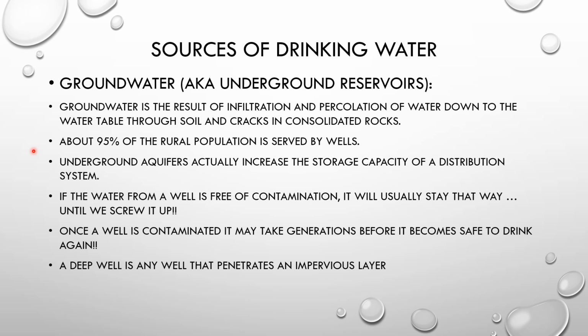If the water from a well is free of contamination, it will usually stay that way until we screw it up. Some of the ways we could screw it up would be a gas station tank that develops a leak and seeps into a nearby groundwater reservoir and screws it up for basically the next few generations. You might see this definition or this question pop up.